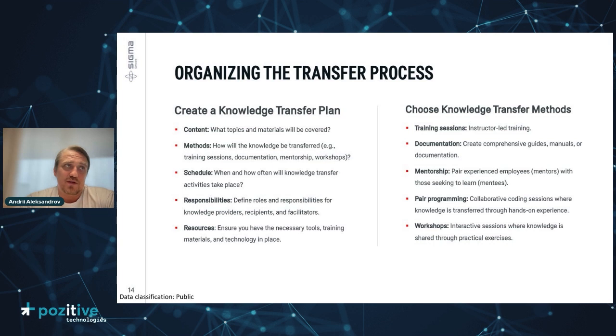For example, it could be some sort of workshop where you need some people who will act as mediators between recipients and providers of knowledge. And resources. You should have all the necessary tools and all the materials. You should have an understanding of all the technologies which you use with this knowledge transfer, for example, like this presentation itself and like this conference.